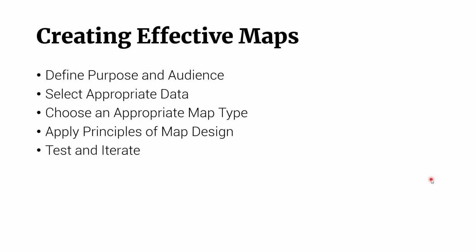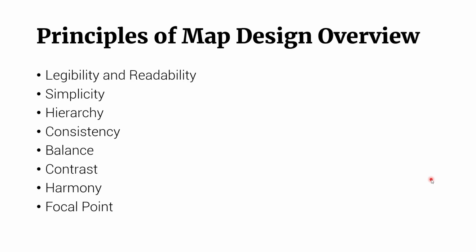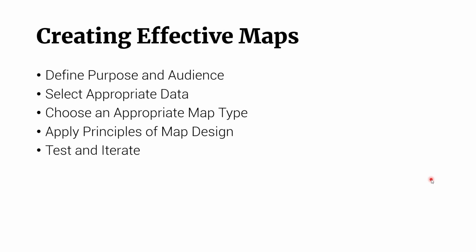Okay? The fourth one is applying principles of map design. No? Nakita naman natin dito yung iba't ibang principles of map design para mas mapaganda natin or maintindihan natin yung mapa na ginagawa natin. And last is test and iterate. Gather feedback and make necessary adjustments for improved clarity. No? Conducting usability testing with the intended audience.